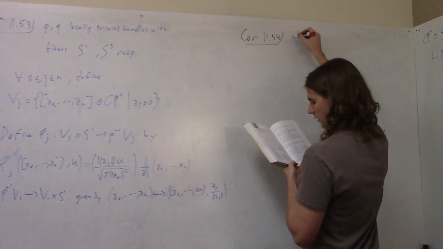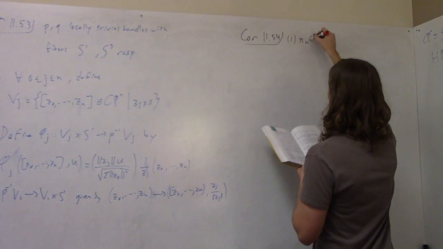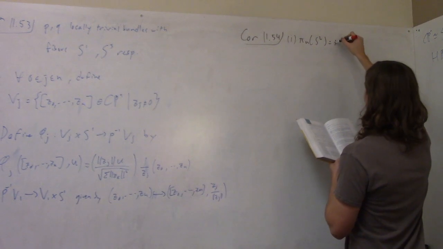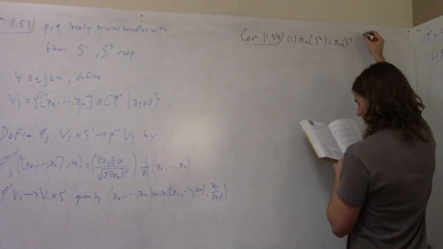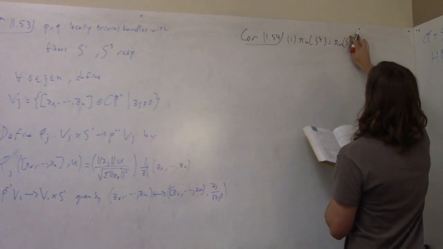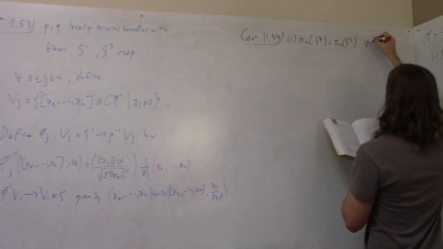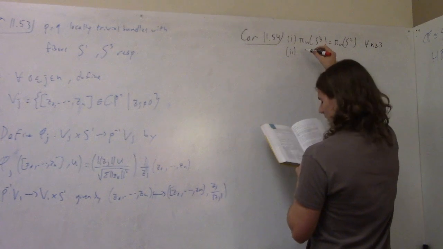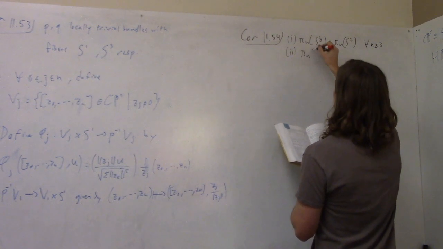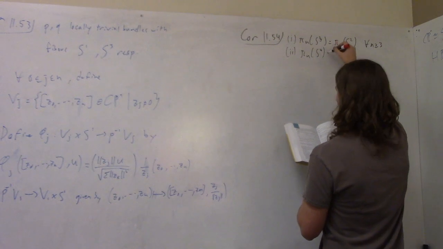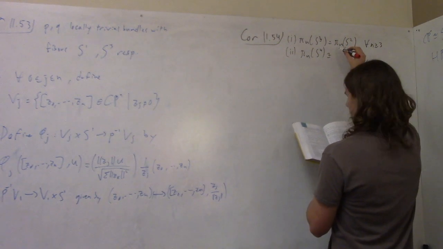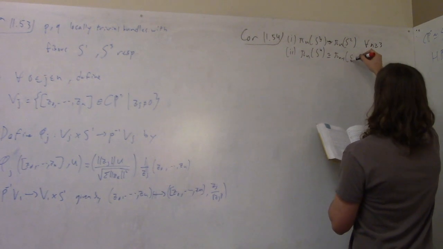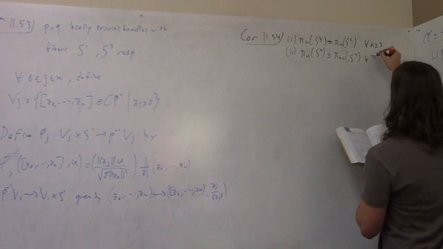So we have pi n of S2 might be equal to pi n of S3. Oh, it's a bit backwards, but it's the same. For all n greater than or equal to 3. And another one, doesn't look like too much, but it's still pretty interesting. Pi n of S4 is pi n minus 1 of S3 for all n between 1 and 6.